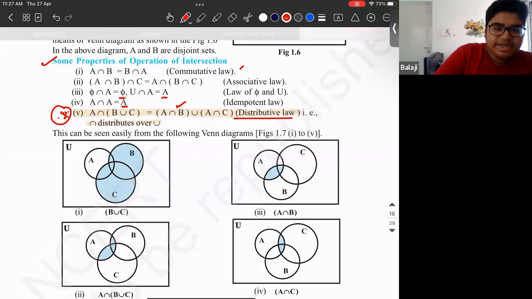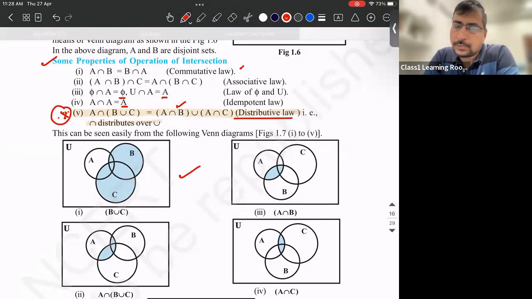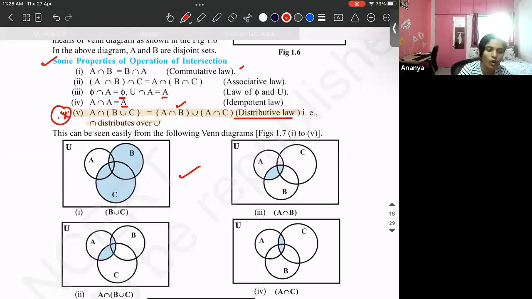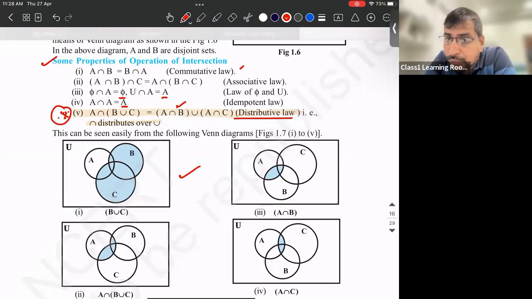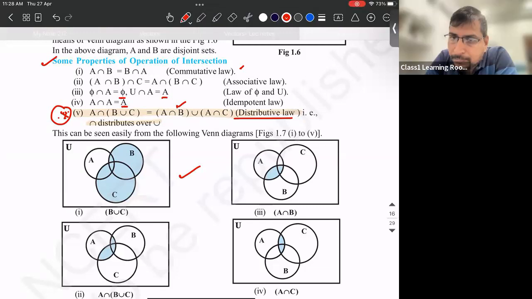Excuse me, sir. Which diagram are you asking about in particular? The first one, we'll go in order. Look at the diagram, take some time, interpret it. Okay, leave the first one for now. Start with the second one. For the second one, you have three sets A, B, C, and they have shaded a particular region. What does that shaded portion represent? The common elements of set A and B. C is not there. They are the common elements of set A and B.